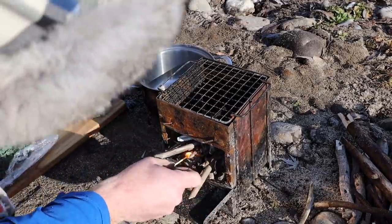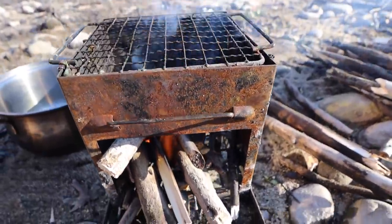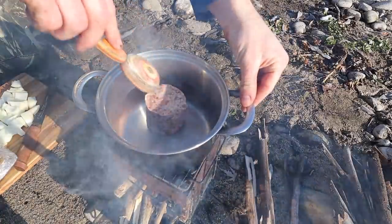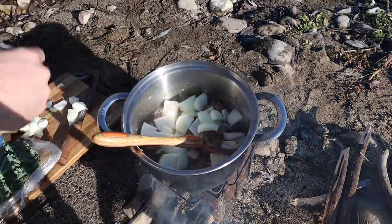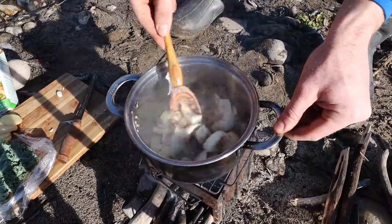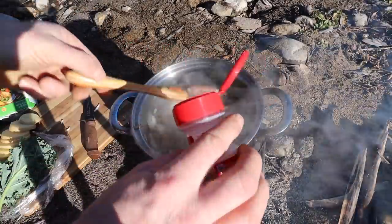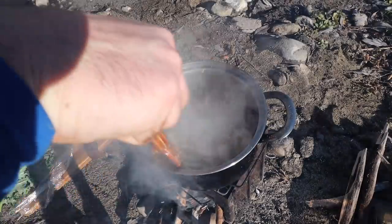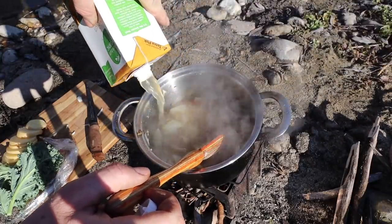It actually took a quick minute to get this fire going because everything had a nice blanket of snow over it the night before — a little more difficult than anticipated, but we conquered it and got our little fire going. First things first, we throw the sausage in and cook that down. My sausage in this instance is frozen, so I let it cook down before stirring. Fast forward — sausage is cooked down. Now we throw our onions in and stir everything together. Garlic powder going into our sausage and onion mixture. Next, the chicken stock goes in with our sausage and onion and we let all those flavors meld together.